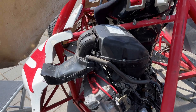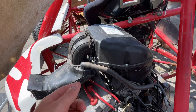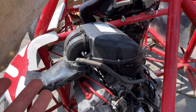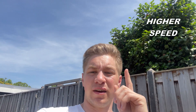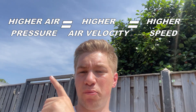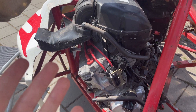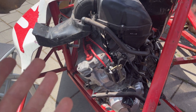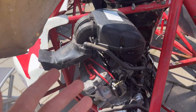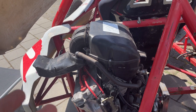But it won't work as expected, because the combustion process takes air from the airbox, so all the pressure we just created is already gone. To recreate the pressure we just have to drive quicker — higher speeds equals higher air velocity equals higher air pressure. That's why ram air systems probably only get effective at around 200 kilometers an hour or so.